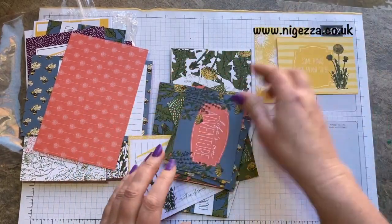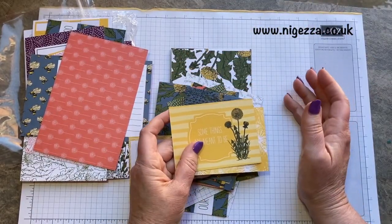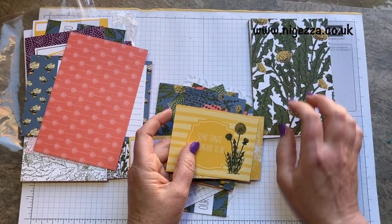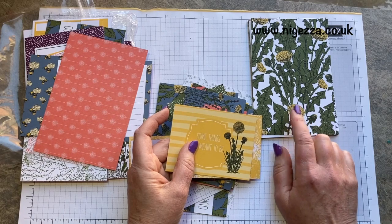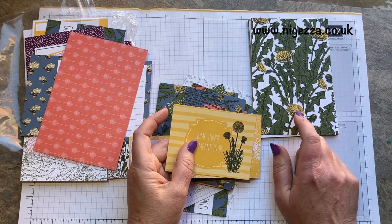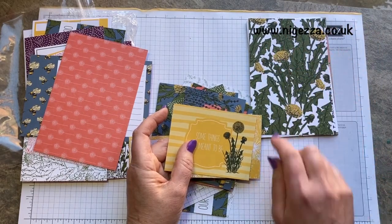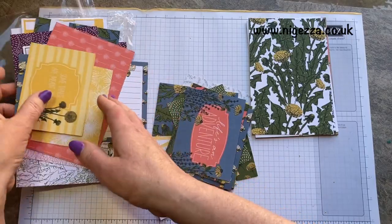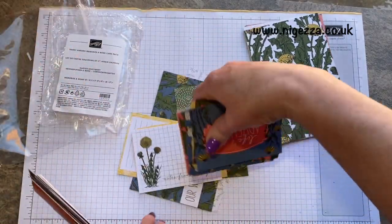So the theme is spring, and dandelions is something that we've seen an awful lot of. I went to visit my son the day before yesterday. It's Friday, isn't it? The front of his student house is just full of dandelions. And it was like, it is definitely springtime, and it's a beautiful sunny day.